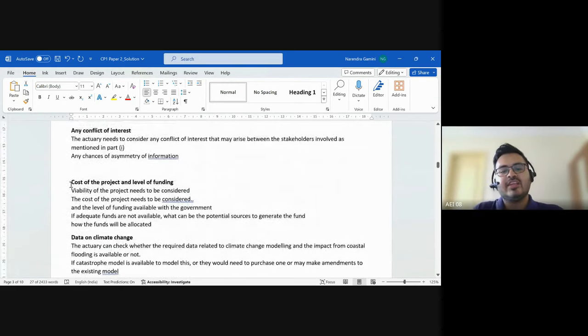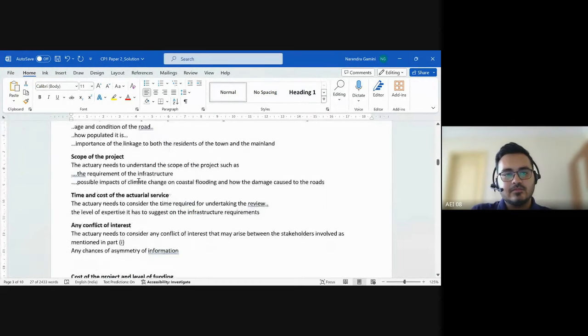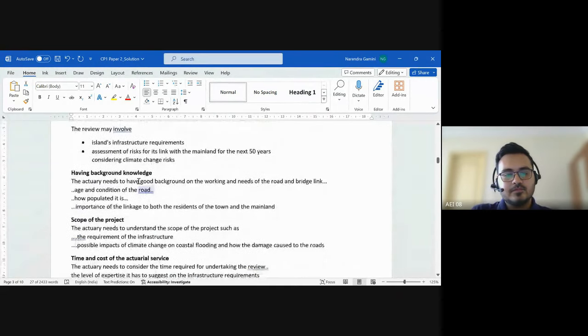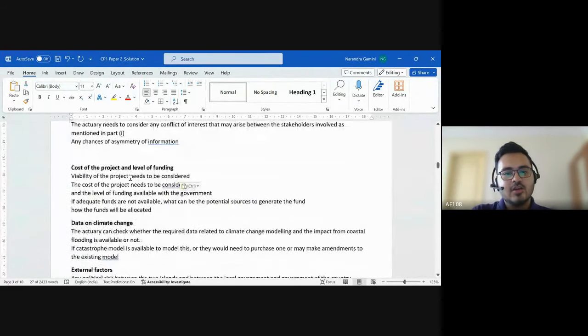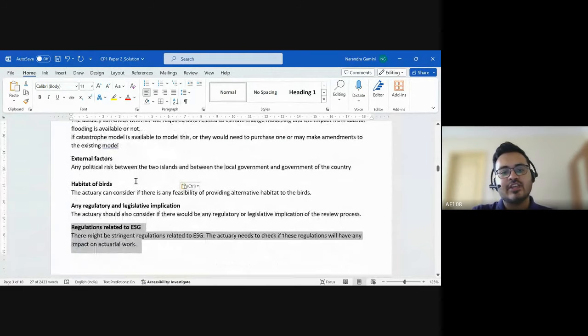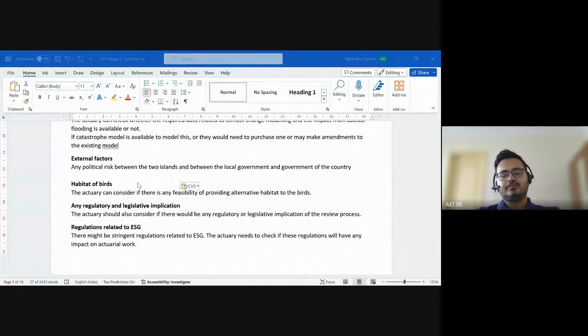Now there are two, three very important points which got missed out. Can you tell me, okay, sir, I think these two, three points should definitely have been a part of the answer based on what I have shown you in the technical things. Two, three technical points seem to be missing in this particular answer. Background knowledge is fine, scope of project, understanding the client, conflict of interest, all of these things are fine. But there are two very important points which should definitely have been a part of this answer.